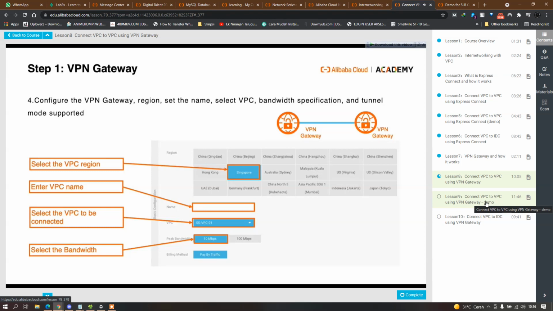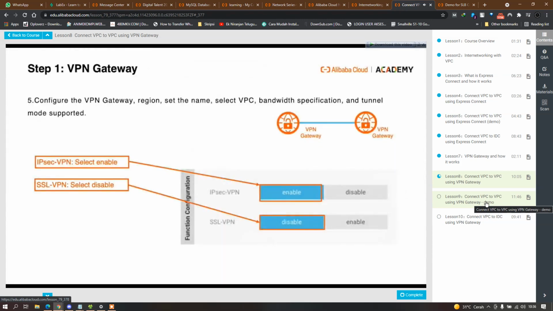We are not using SSL VPN here. Configure the VPN gateway tunnel mode supported. Remember, for VPC to VPC, we will be using IPsec, so IPsec VPN, select Enable, and select Disable for SSL VPN.